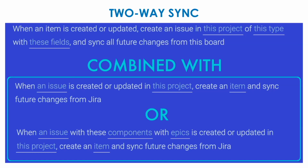All of the underlined sections in each of these rules are parts of the rule that you can customize to ensure that your Monday items and Jira issues are created, and that data is mapped properly between the fields in the two applications. In addition to the integrations that are shown here, we also had automation rules that were set up in both monday.com and Jira to move items between groups, archive items when complete, create subtasks in Jira, and close parent items when those subtasks were complete.